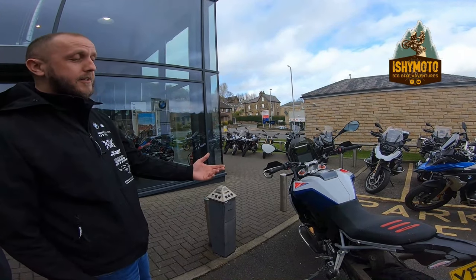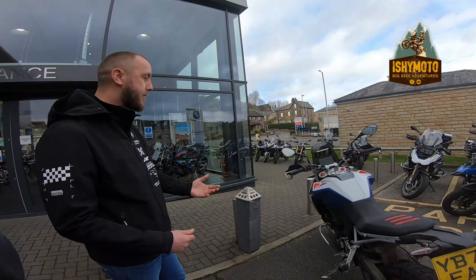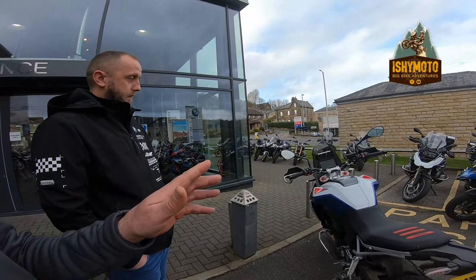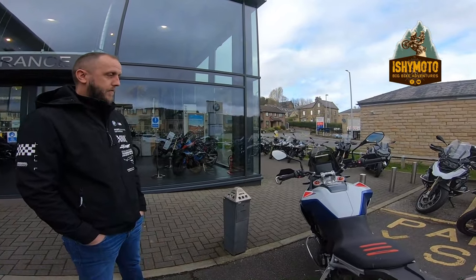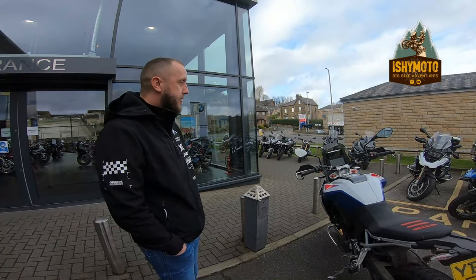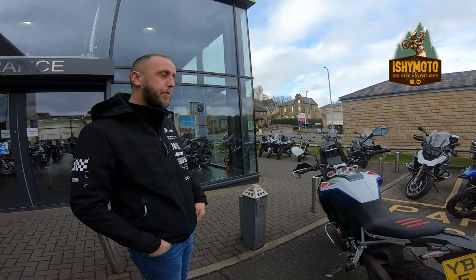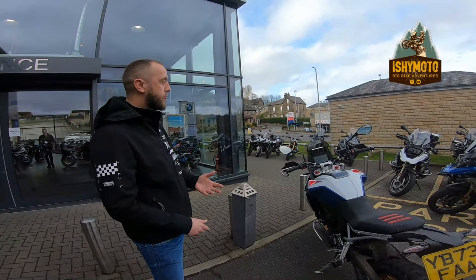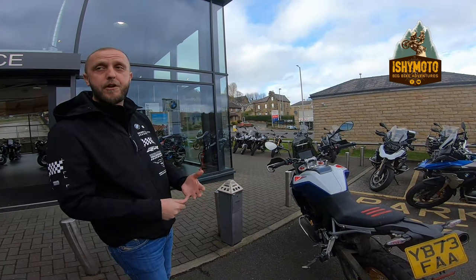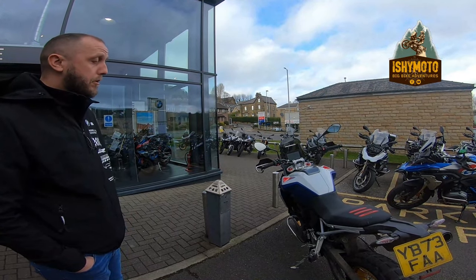Good thing with these as well, you buy that Enduro Pro Pack, and unlike the other bikes where you've got to go get Rally Raid kits for your suspension and all the bits, this is ready to go as it stands. So, what would a cruise control cost extra? I think it's £360. So if you wanted this with absolutely every option ticked, you're not far off 16 grand, but that's not everything: keyless, cruise control, even brakes, riding mode pro. You've got the Enduro Pro mode on this, which takes off your ABS and bits and bobs when you're off road.